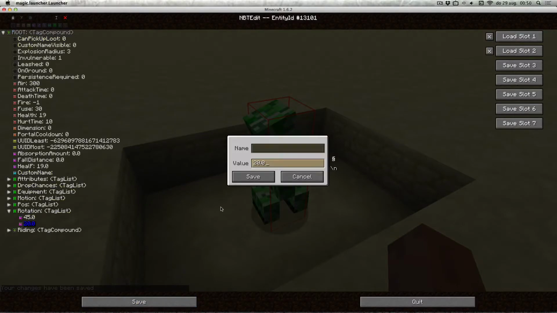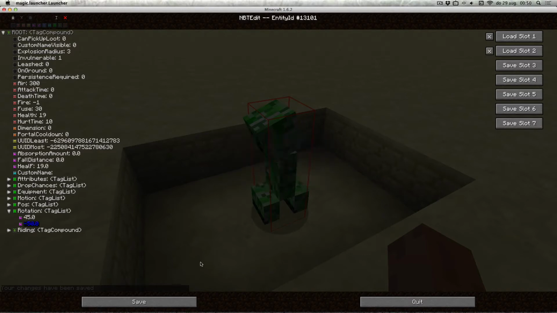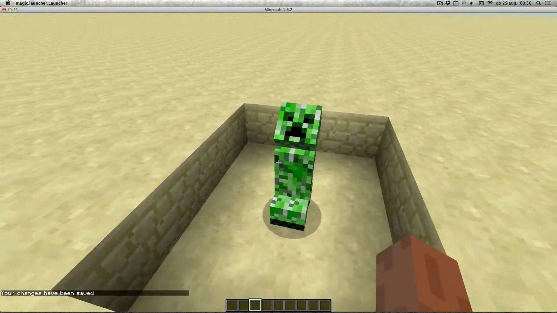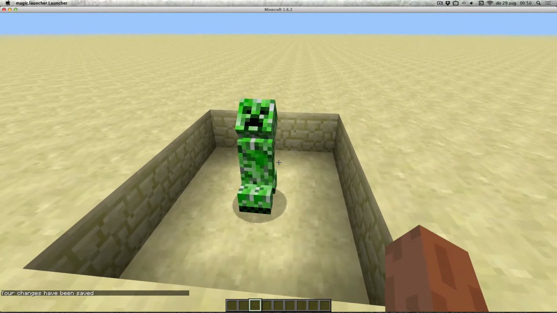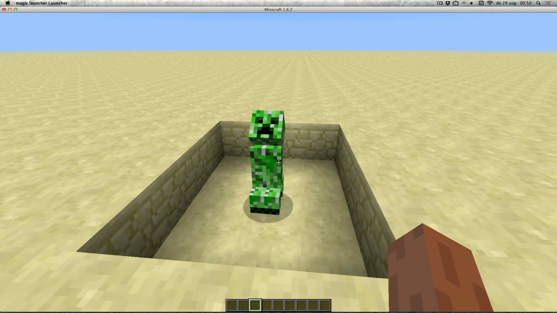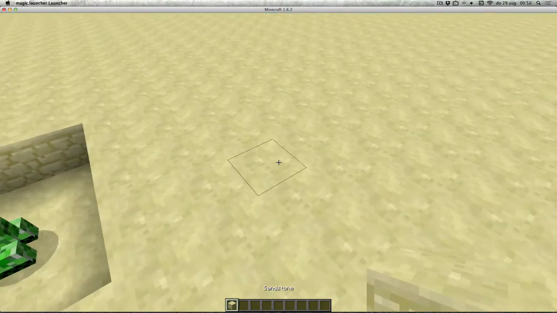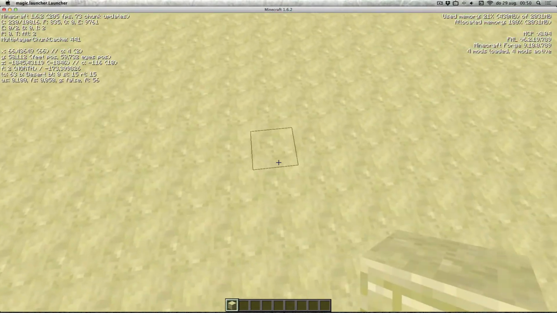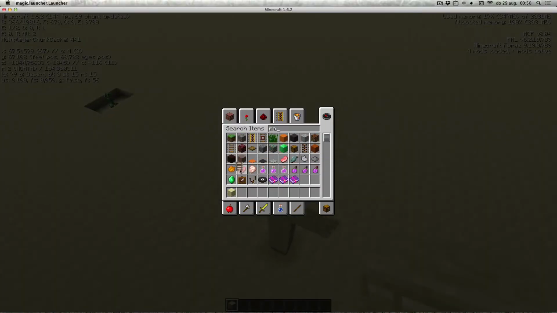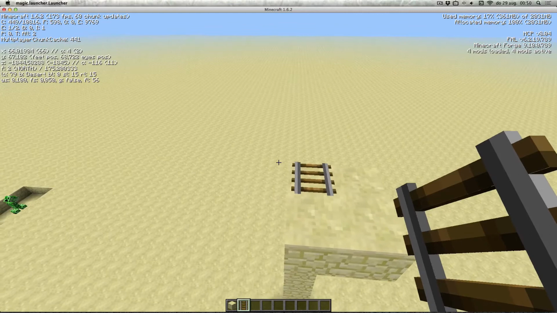So let's make it look up. Why not? Let's set it to minus 50. And there we go. It looks up. Now, if you want to do this in your world you're building in and you don't want to remove all the chunks around it, then what you can do is create a new world, just like I did just now, and then find the coordinates in your original world, then go to those coordinates using F3 here, and let's say it's just about here.